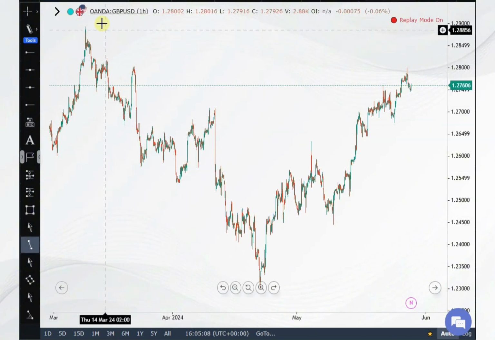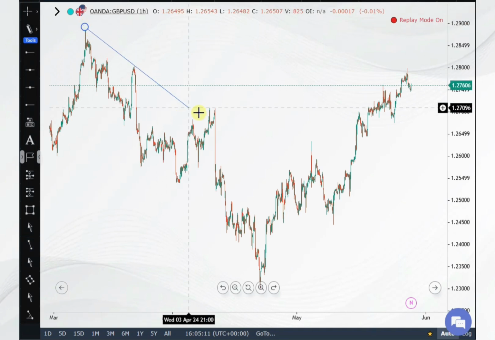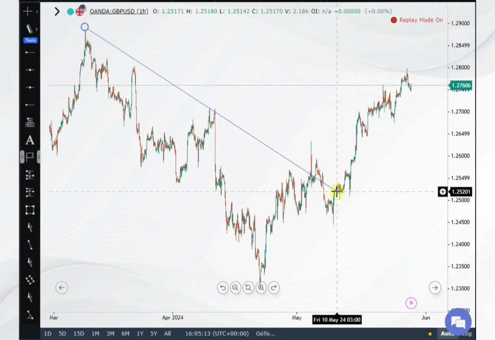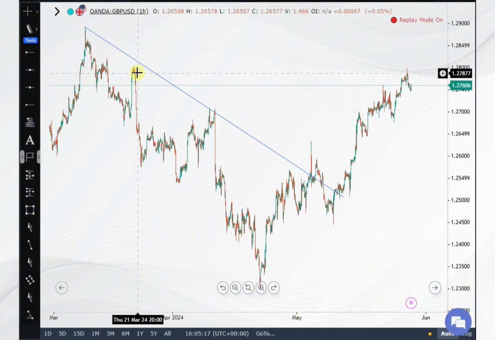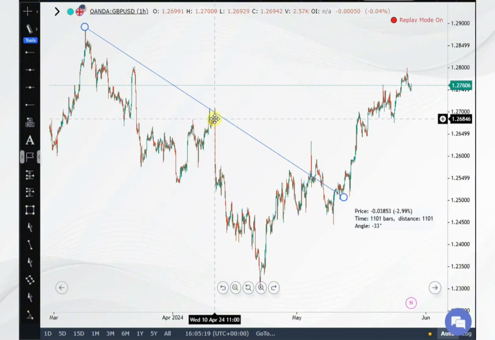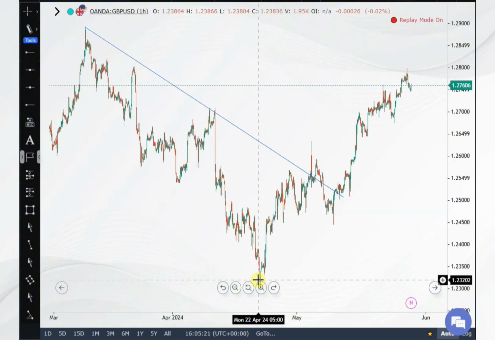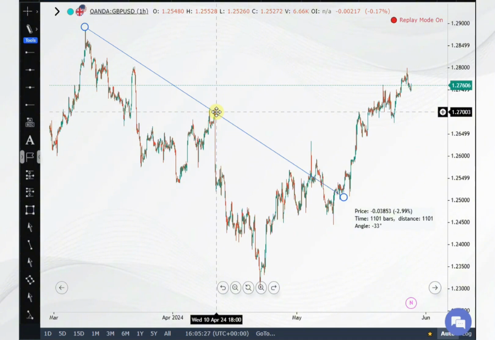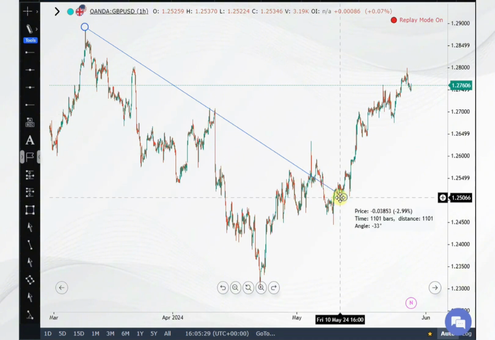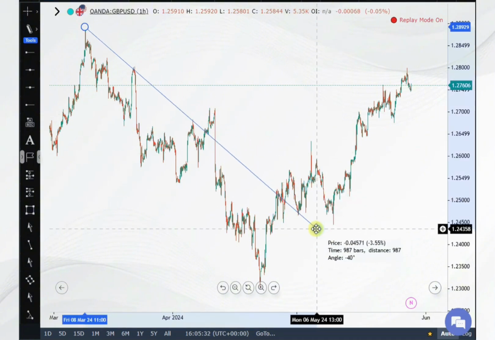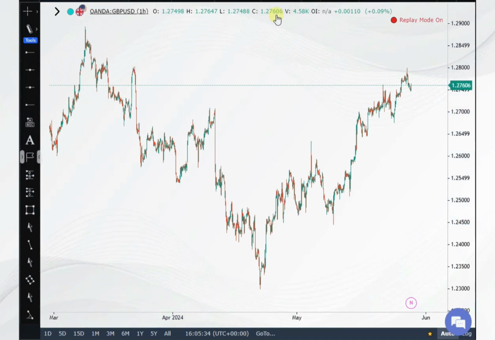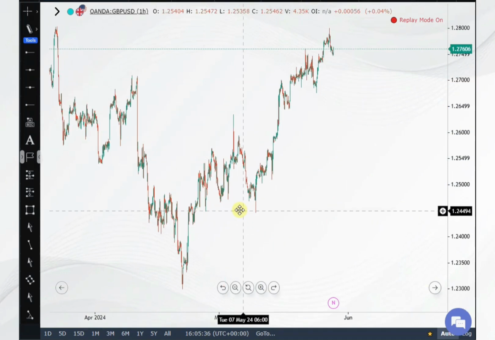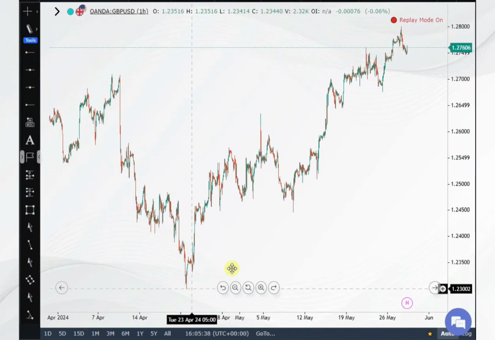If you take your trend line, start from the top here, and draw it down to this point. The reason why I didn't put it here was because you see price came here and then it came back to the downside again. So as long as it breaks below this previous low, this one becomes the new lower high. The market was previously trending to the downside, but then it changed structure. So right now it's trending to the upside.